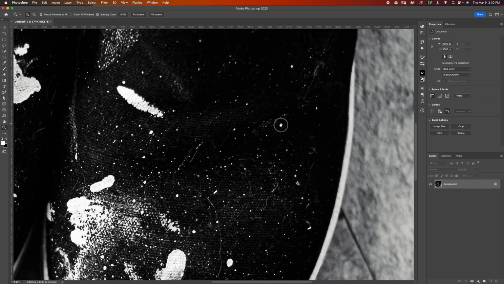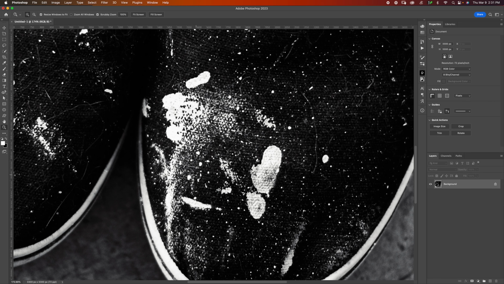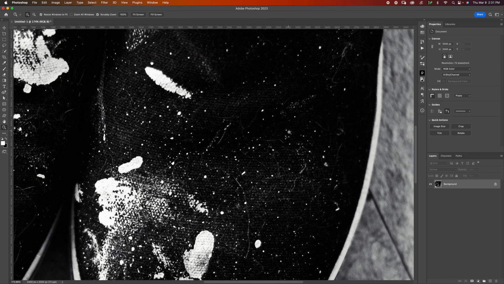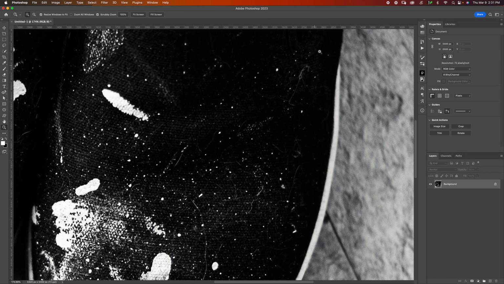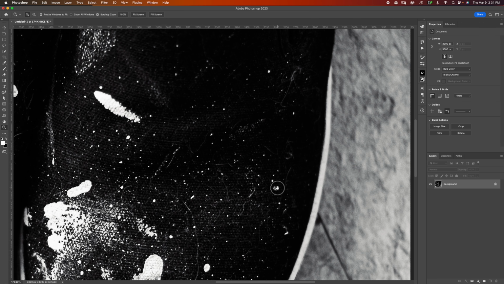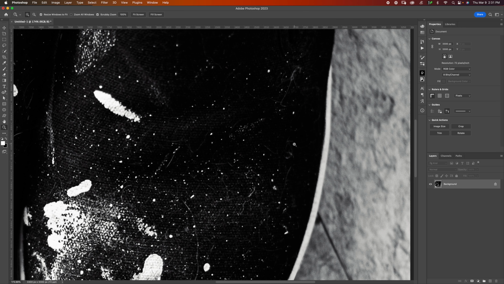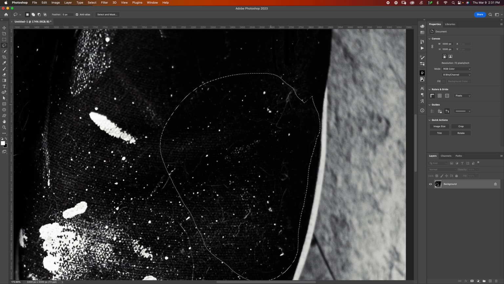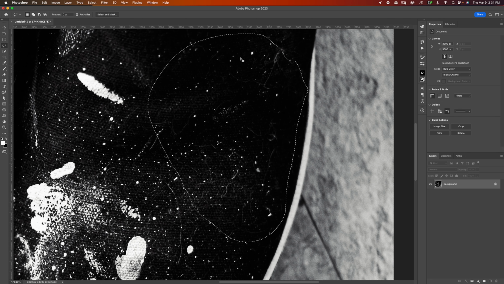Now I want to paint. Even though this is kind of cool, I'm thinking of repeatability as I'm painting with a brush. But I like all these random natural shapes that we have here. So what I'm going to do is use my lasso tool and select areas that I do like. I know there's hair and stuff like that, and there might be areas that I don't want. So I can always hold Option or Alt to deselect it. Later I can paint over it. But for right now, that looks pretty good.